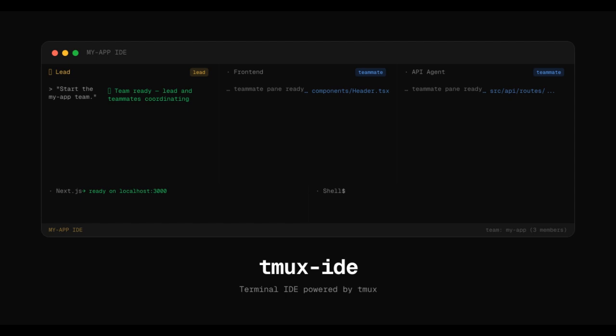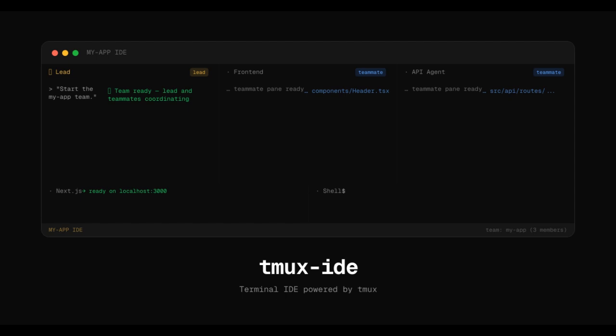You give the agent a task. Something like, refactor this module, add tests, make sure they pass. The agent starts working in its dedicated pane. It writes code. It runs the test suite in the shell pane. It reads the output. It catches the failure. It fixes it. All in one coherent session, without you babysitting each step.